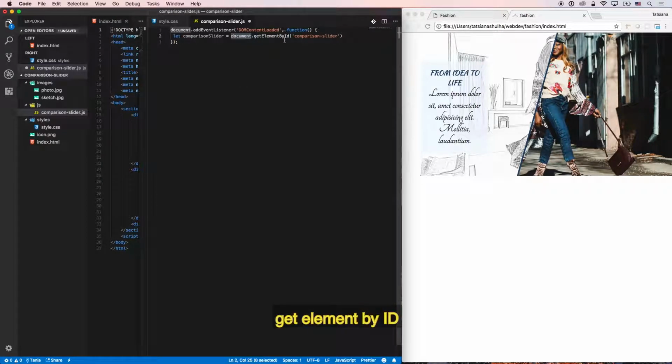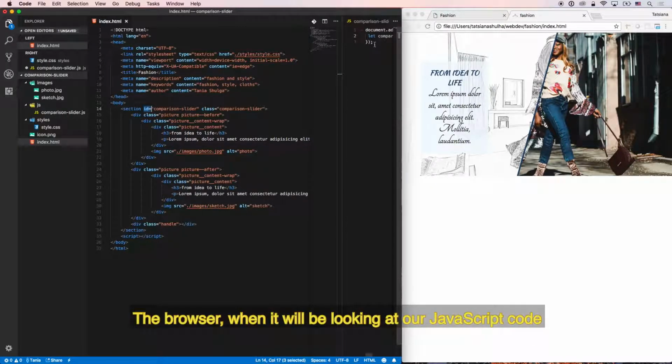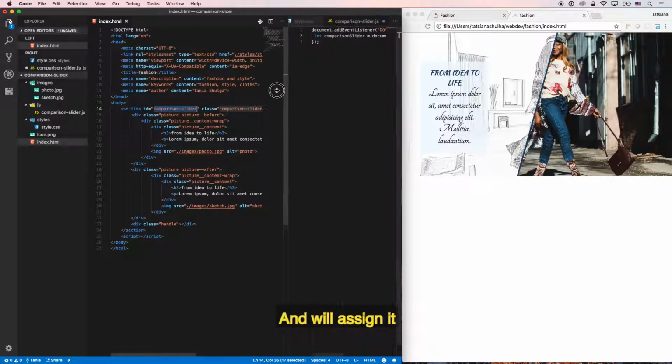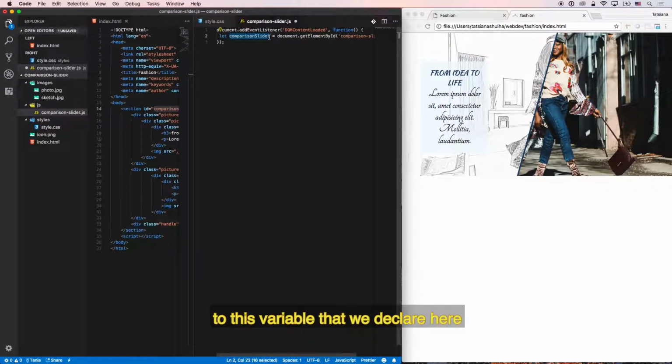What is the ID? If we go to HTML, we see here we gave the ID comparison slider. So when the browser looks at our JavaScript code, it will go to the HTML code, take the element with this ID, and assign it to the variable that we declare here. We can name it in any way, but I prefer to keep the same names, so comparisonSlider.